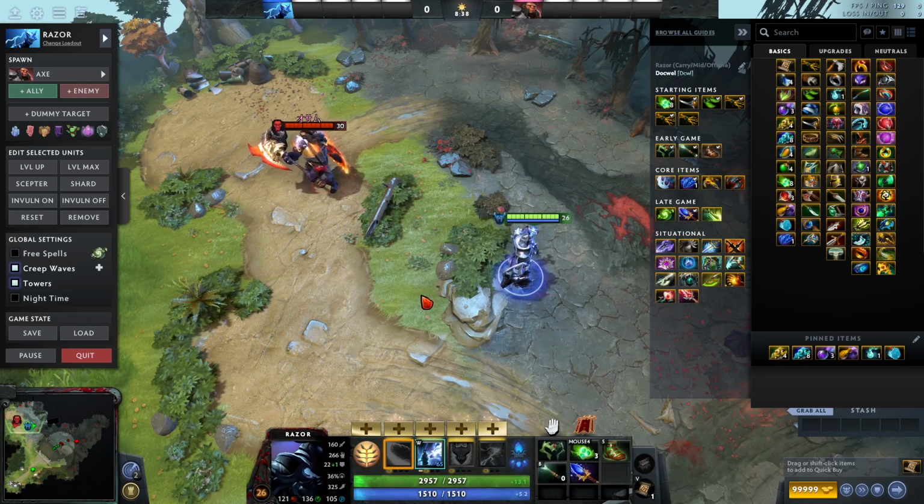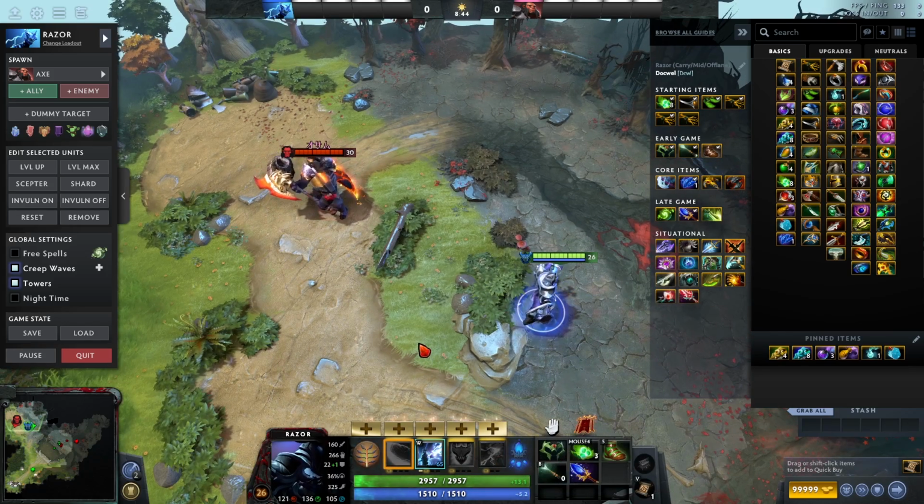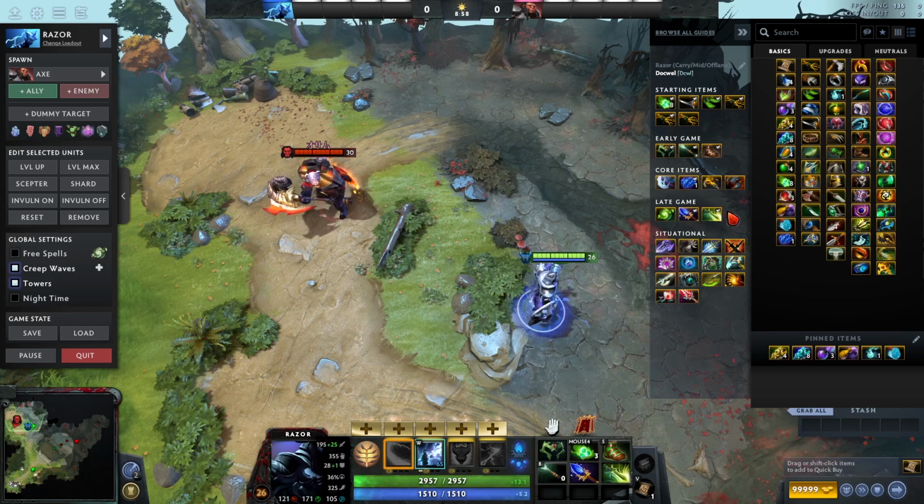yes, you're static linking targets, but the other thing you're doing is you're decreasing their armor a ton with this static link, and that just makes you melt people even faster, and so you do even more damage, which is really, really good. And then Butterfly, just to round it out, because this helps you with everything you want: attack speed, damage, just everything you need. But it's not the best item because you need these other items. That's why you're getting it late game.